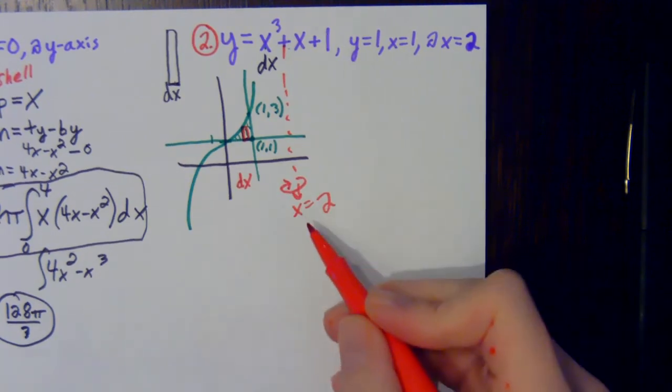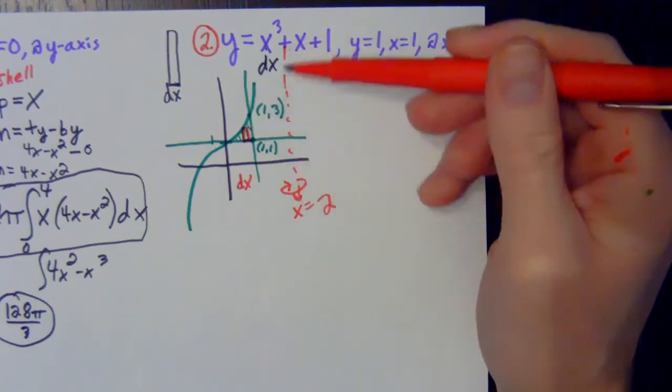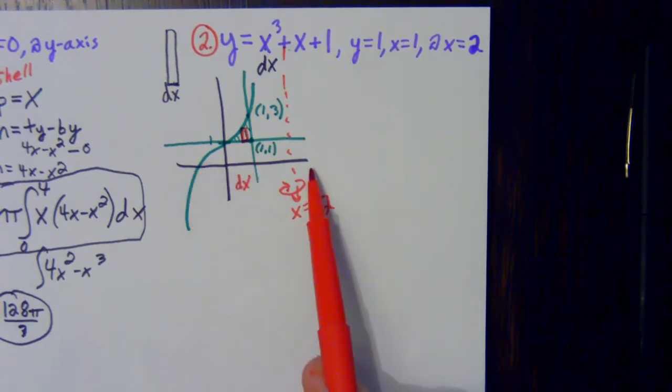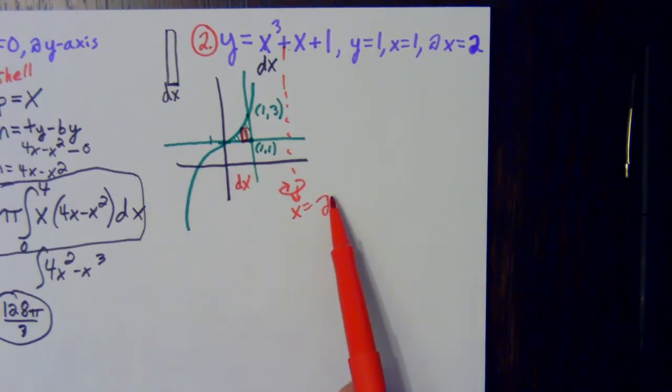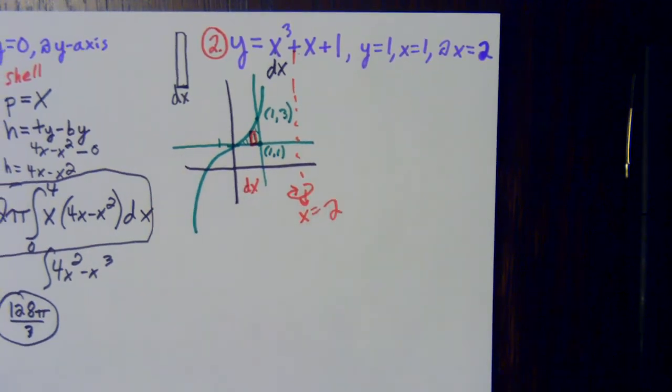All right, so anyways, notice that the rectangle and the axis of revolution are both parallel to each other. I made them parallel because this is the new shell method section, and I wanted to show you the shell method notes. But if the axis of revolution had been the x-axis or the line y equals 4, or y equals -5, then that would have been perpendicular. I would have had to use the disk method on that problem.